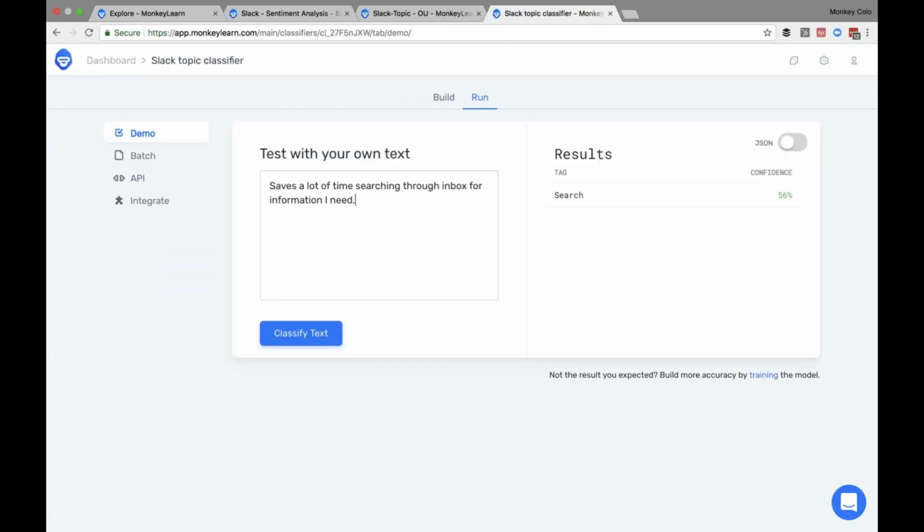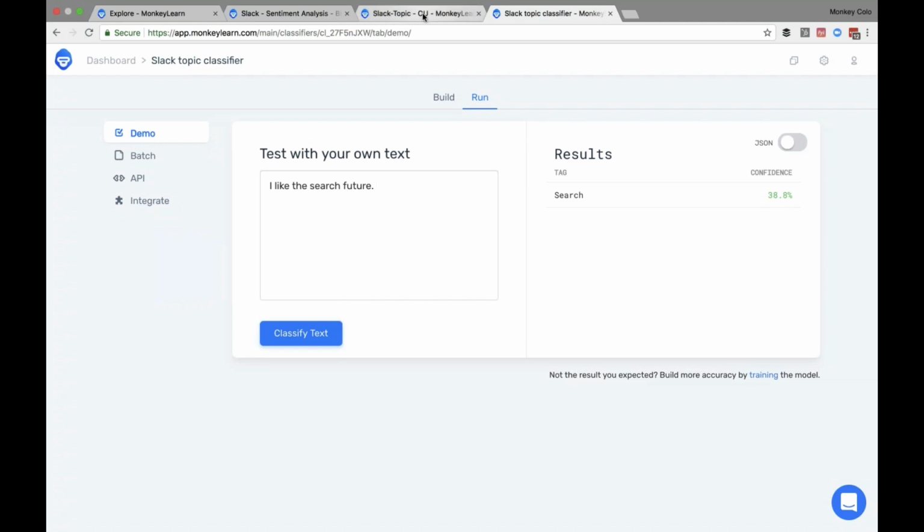We could keep training it manually as we have been doing, or we can just go and test it out directly and say, I like the search future. Well, you can say future, incorrectly written. I'm sorry, English is not my native language, so you might understand my mistake, but let's leave it incorrectly written. Oh, I like the search future. Let's see if it says this is about search, which it should. It's not so confident, but it got it right.